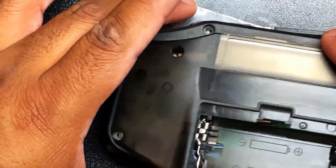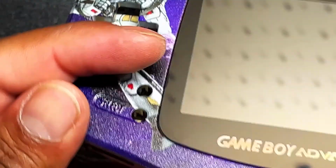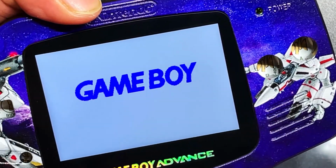Okay, we're just gonna go ahead and put the back part of the shell on right now, pop some batteries in. I just wanna make sure the screen turns on and is working before we get everything else done. And boom, beautiful, nice and bright, looking good.